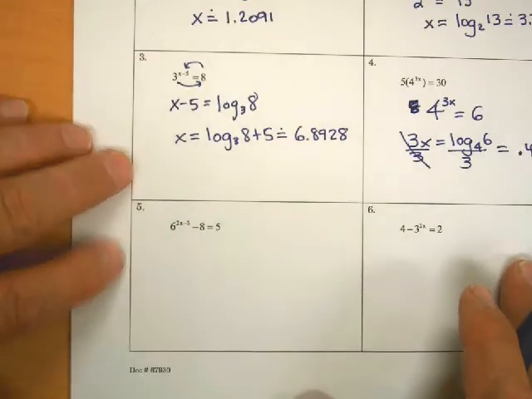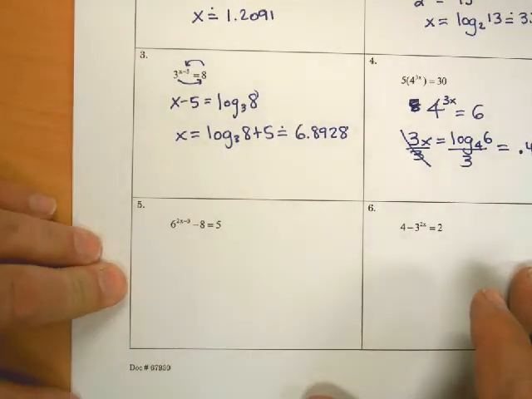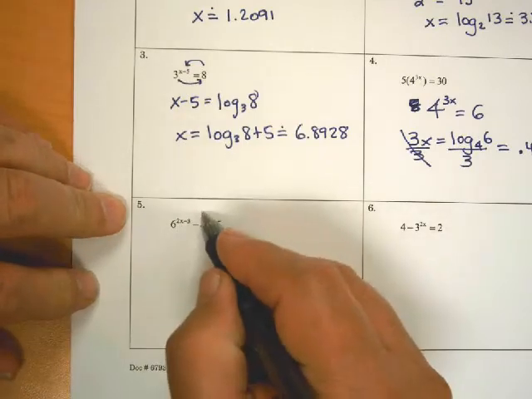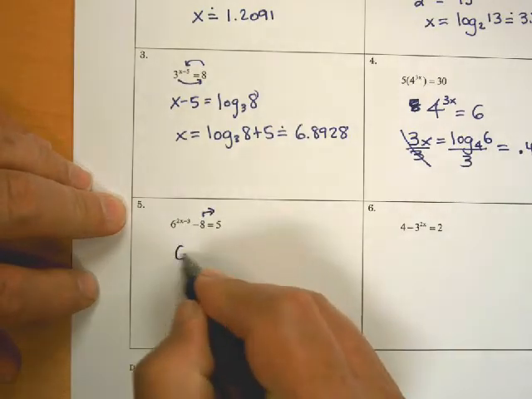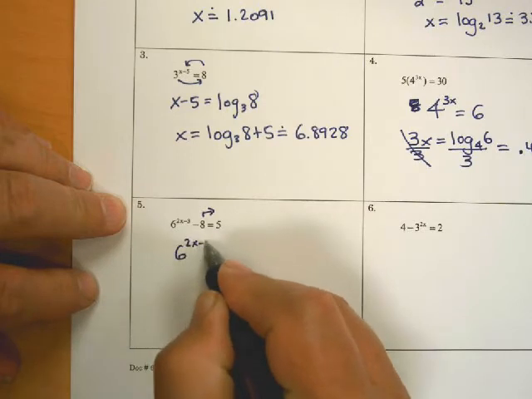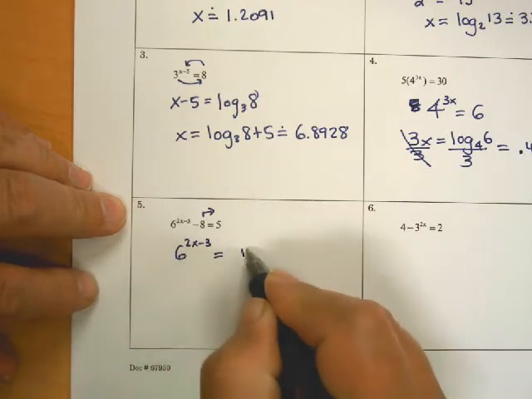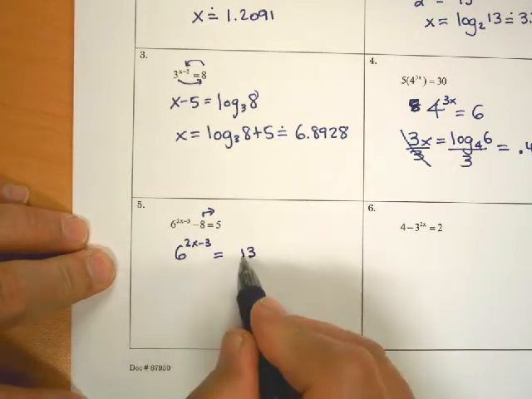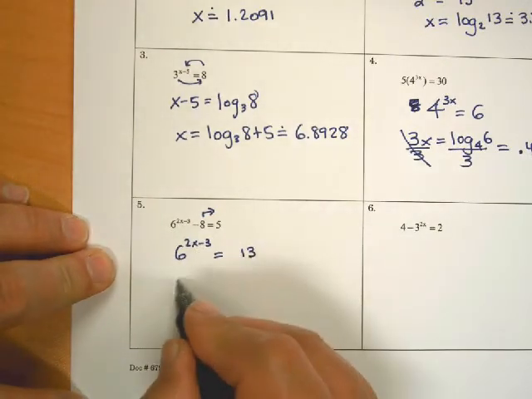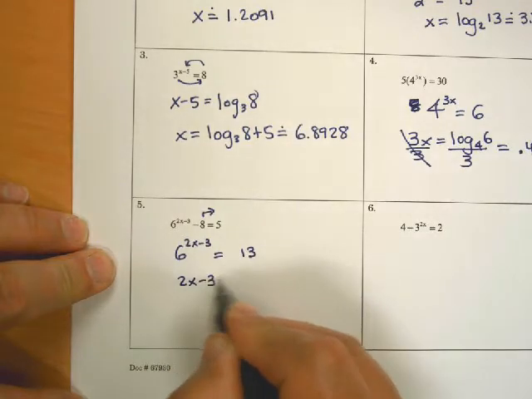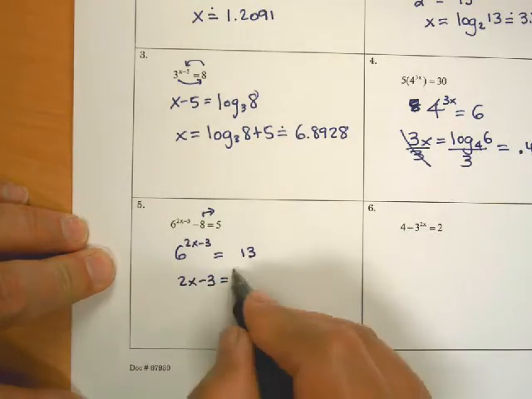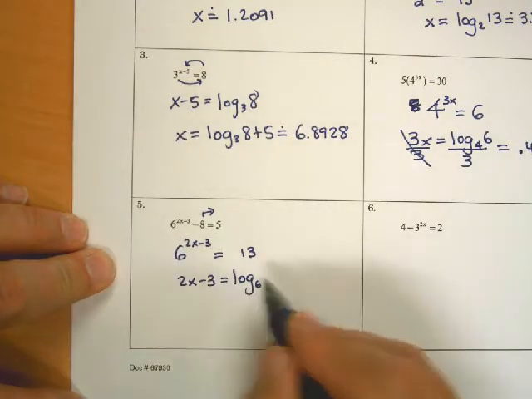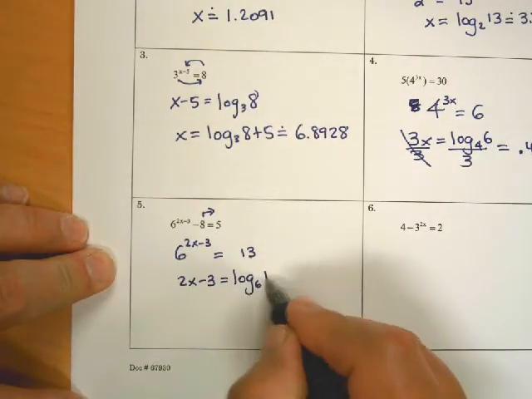All right, 6 to the 2x minus 3 power minus 8 is equal to 5. Let's isolate the base by adding 8 to both sides. Now we've got the base and power by itself. And over here, 13. So I just unravel this. Log base 6 of 13 is this number. You'll see me writing that eventually here. But it's just going to look like I'm writing this base 6 on the other side as a logarithm. And later you're going to go the other way. You're going to write logarithms as the other type of base.